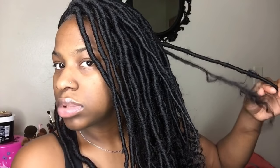So this video finally is gonna be on my way of doing my faux locs. These are my version of the bohemian locs. As you can see, I don't put the curly hair throughout my whole head because this hair gets nappy really fast, especially this one. This is the deep twist, and y'all, this is like rat hair. So I started using the deep twist and it gets nappy, but not as quick.